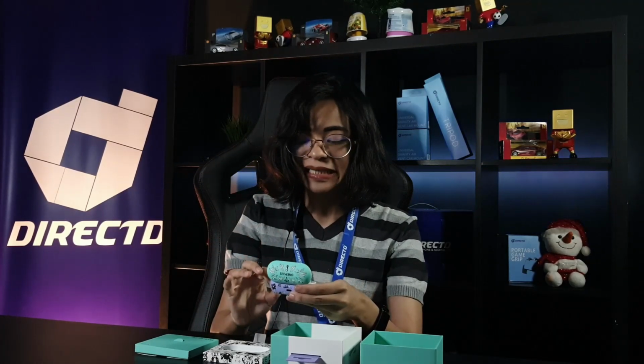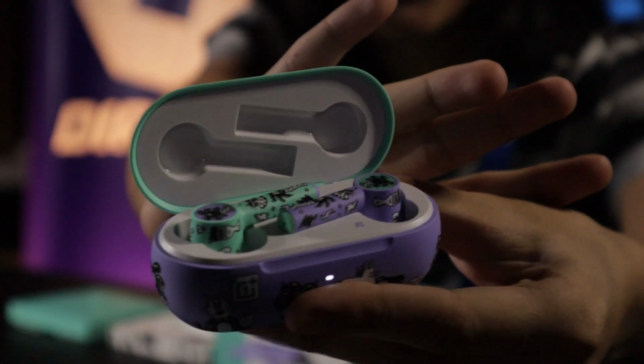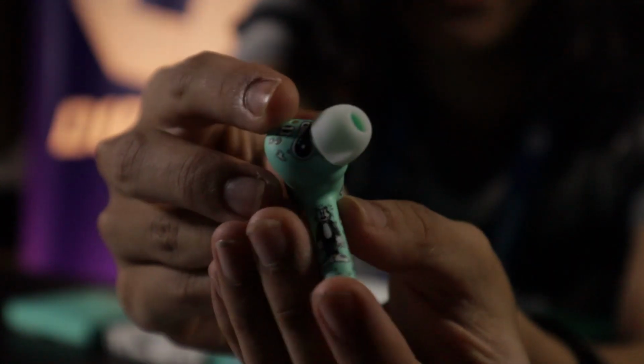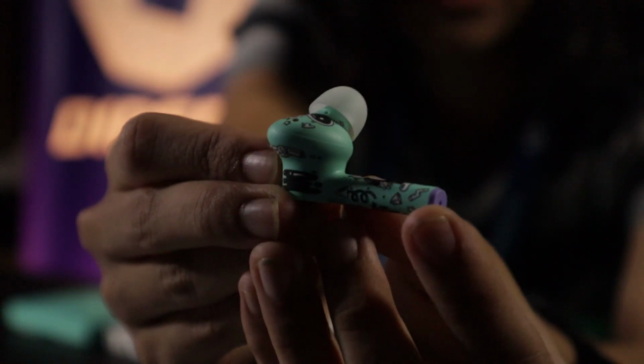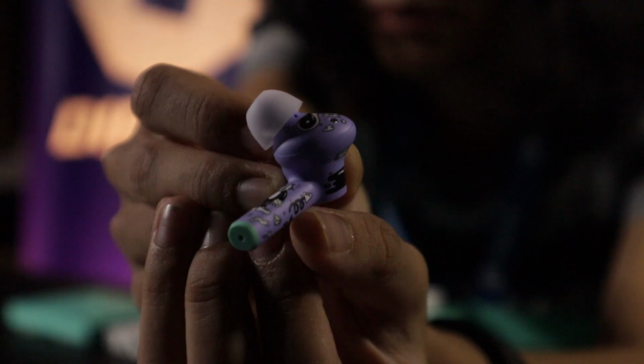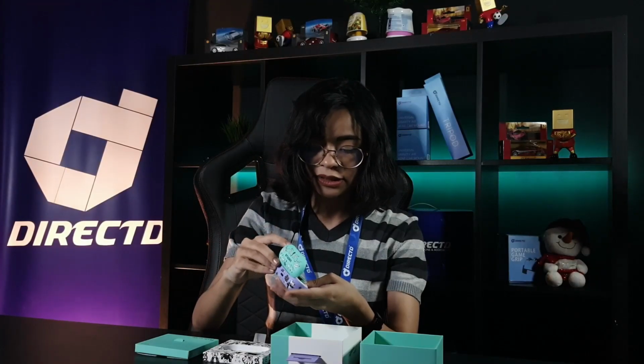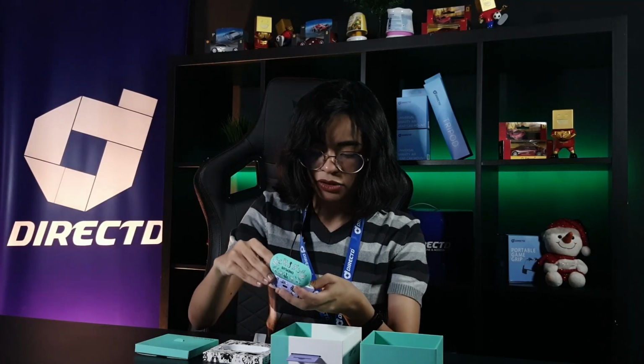It looks super striking, super unique. And like the casing itself, it's also split in half. One earbud is mint green, whereas the other one is lilac. They sort of mirror each other in a way that the mint one has purple caps or lilac caps, whereas the lilac one has green caps. Without further ado, let's give these earbuds a try.